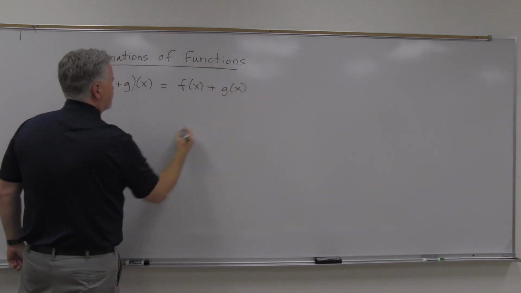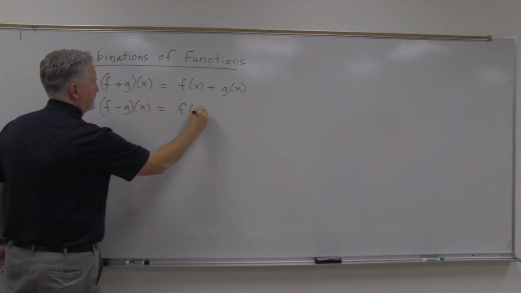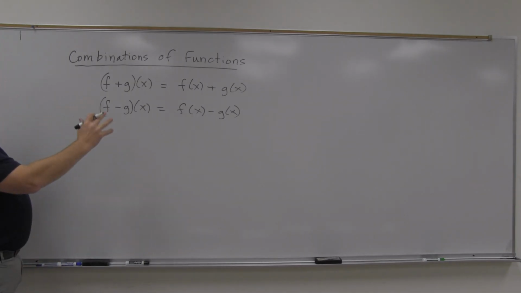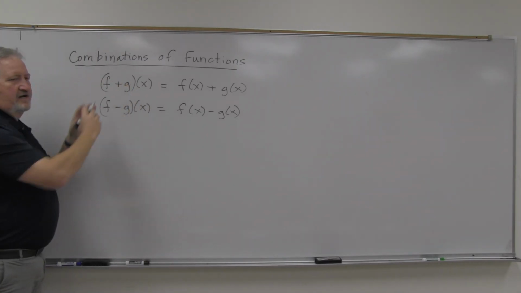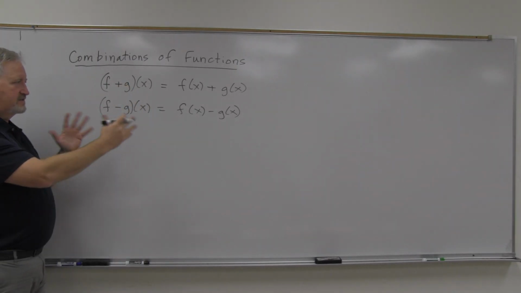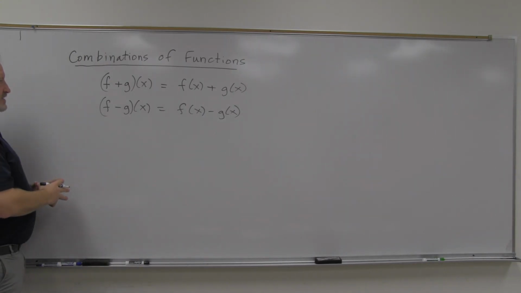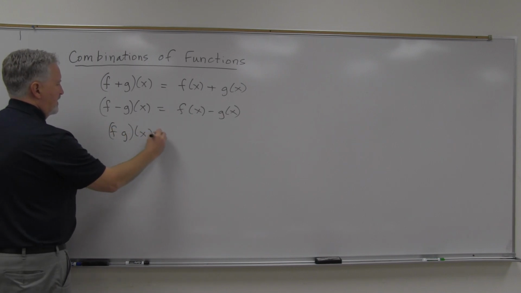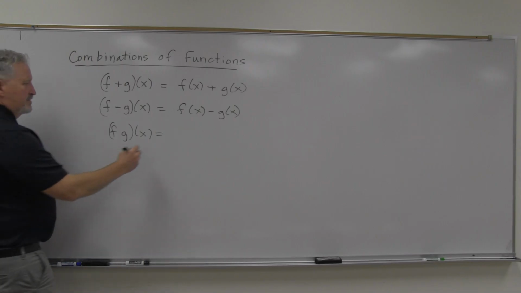Same thing on subtract, same thing on multiply. You've got these 2 functions, f and g. We're going to make a new function out of it, f plus g or f minus g, and it's just like you would hope. Subtract, add. On the times, one thing I'd point out, there's not a symbol between them, but that's times. It's understood to be times, multiply.